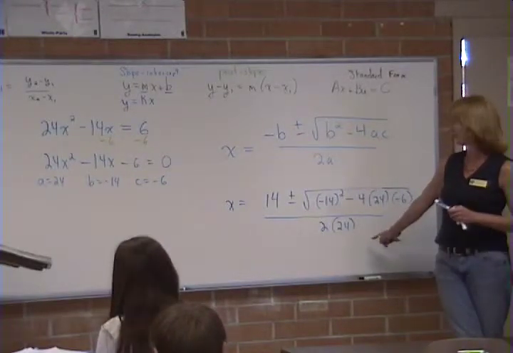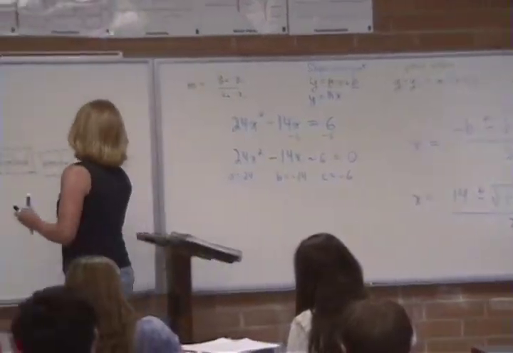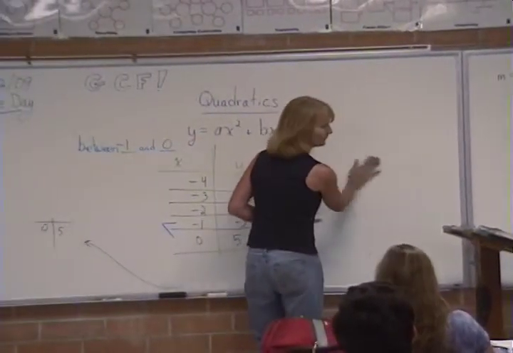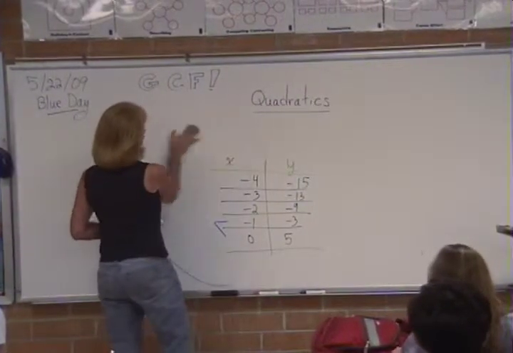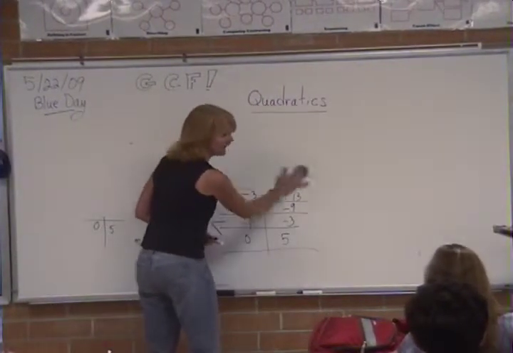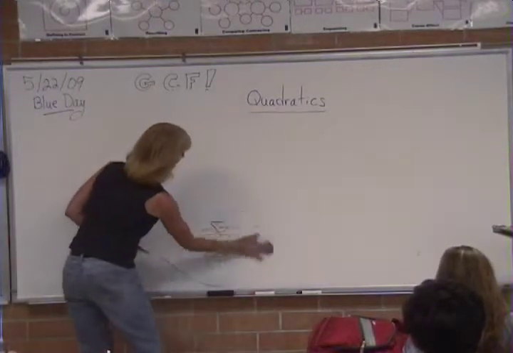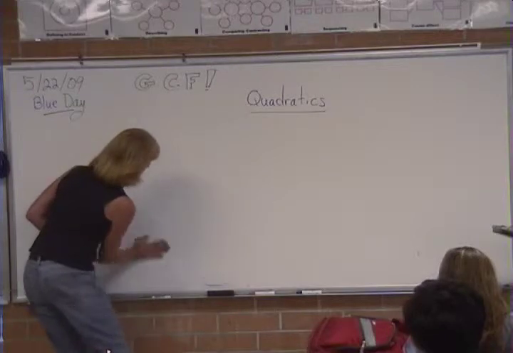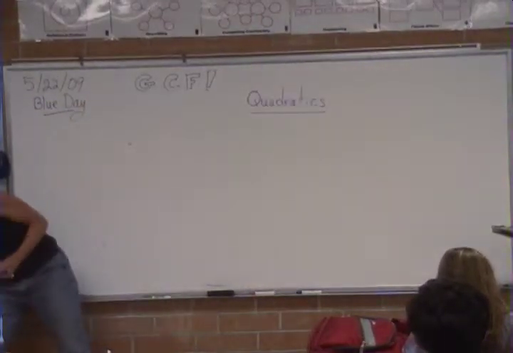Does everybody understand how we got here? How do you choose which one you're supposed to use? We will tell you. Yes, you will be told to solve by using the quadratic formula, or solve by graph, factor, and so on. So that's what we're working up to. We've only got a couple minutes, so I need to get through this one example. We have Tuesday and Wednesday to go through more.